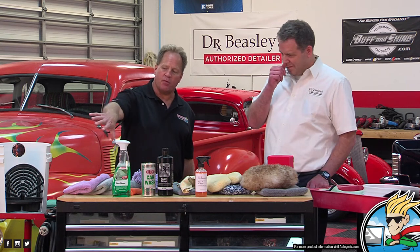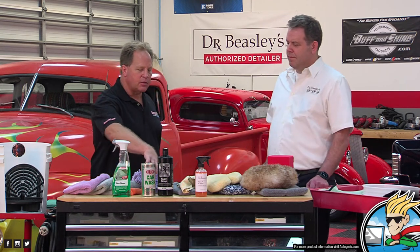But now there's no way, if I'm washing the top of a fender, I can get any of the dirt on the bottom part of the fender and bring it back up because I've already removed it. So if you really want to become OCD, then you would do wheels and tires first, then wash the lower parts of the car, then go to the top and work your way down.